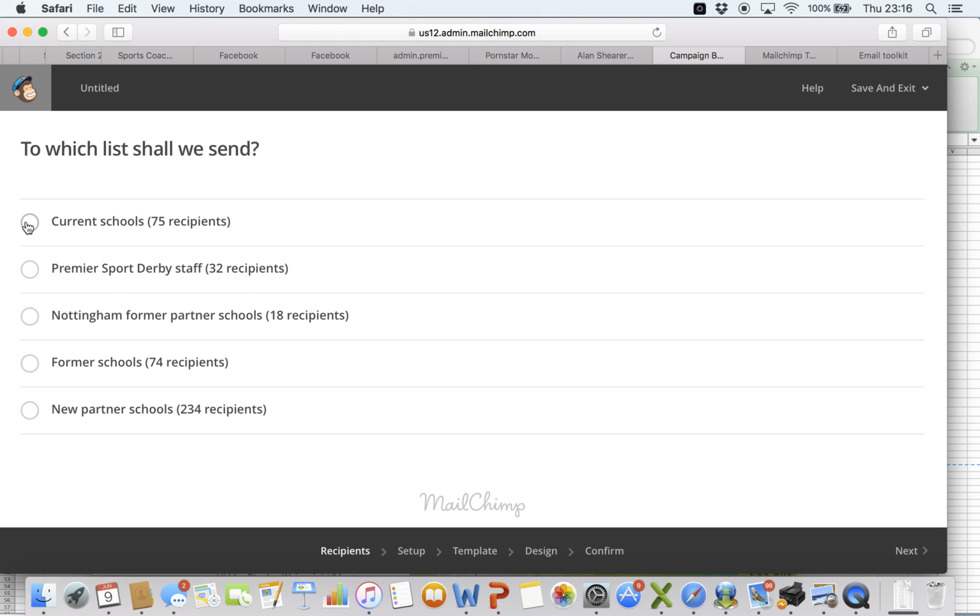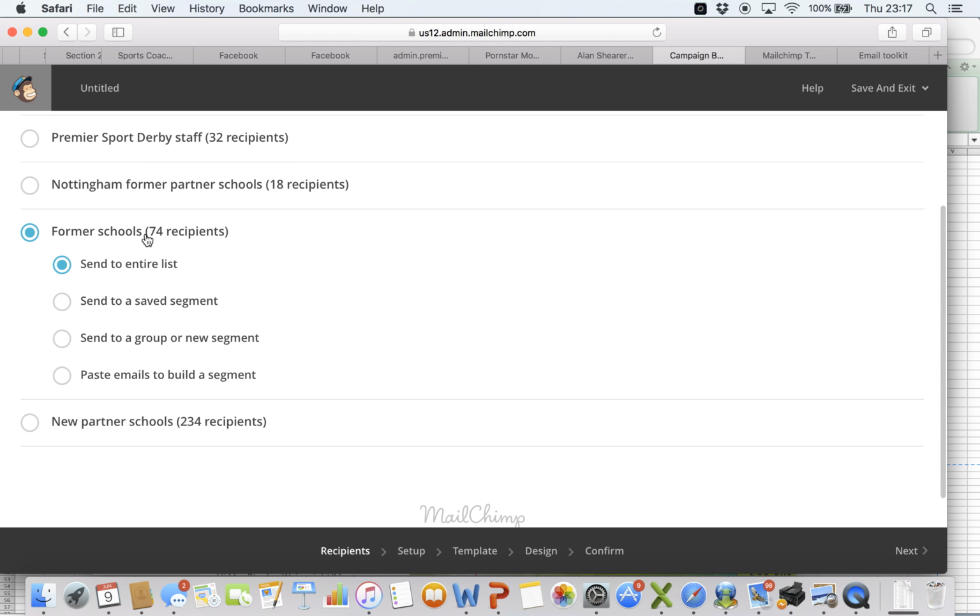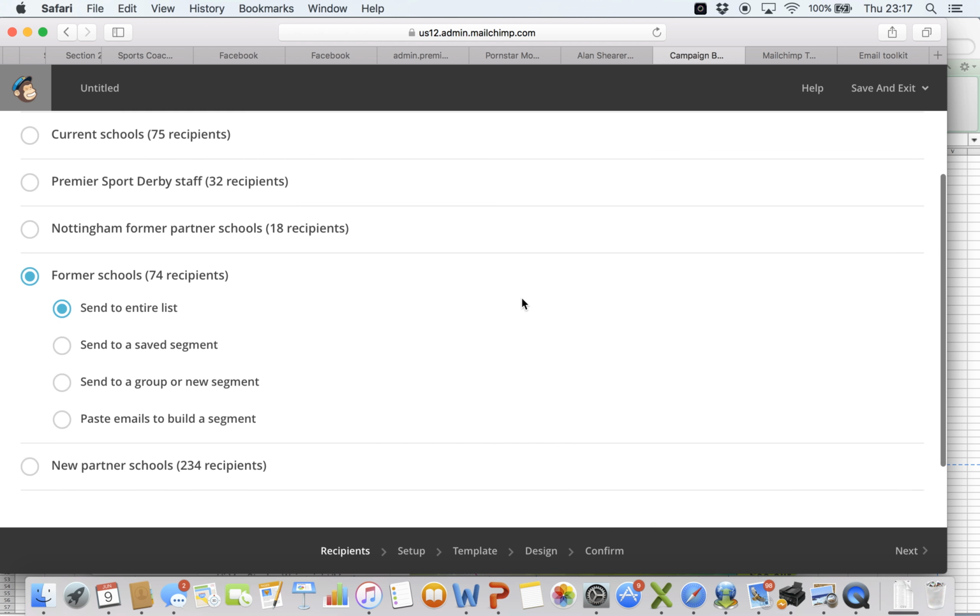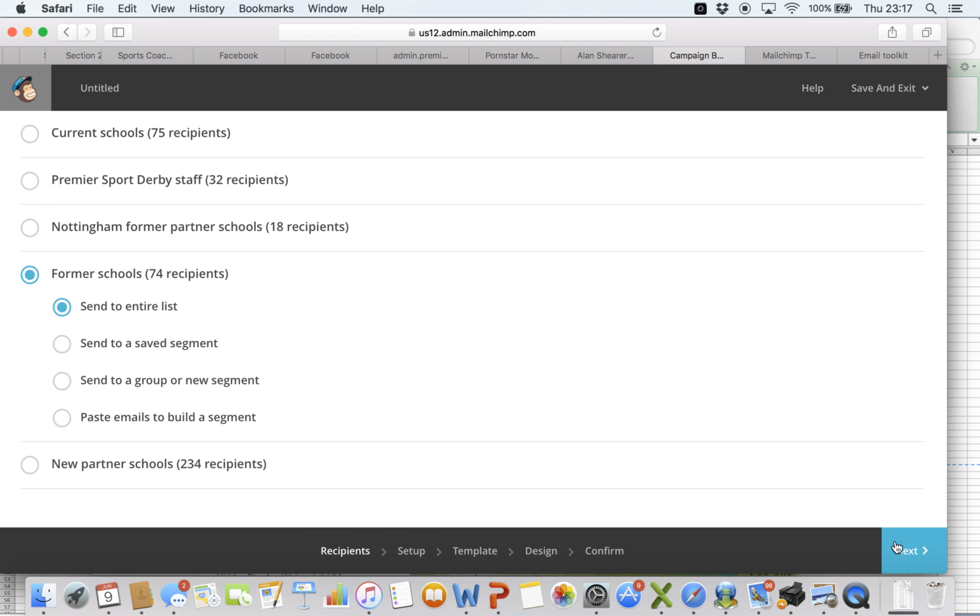Okay, you're then going to choose the list that you're sending it to. So in your instance, you're sending it to previous schools. So got a list there, former schools. Now within your list, you can break them down. So you might have a list of former schools that you break down into specific areas, or you might have an A and a B, where you send one campaign, same campaign, sorry, with a different email title to the A list compared to the B list to see if it gets a higher open rate or something like that. There are things we can look at at a later date, but for now, you're just going to send to the entire list.